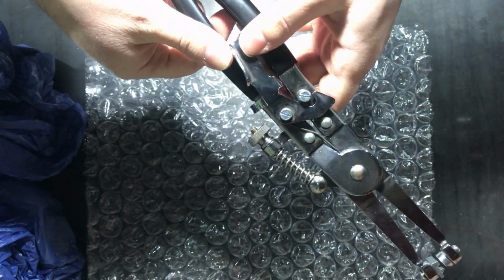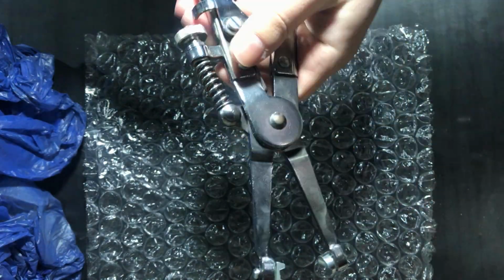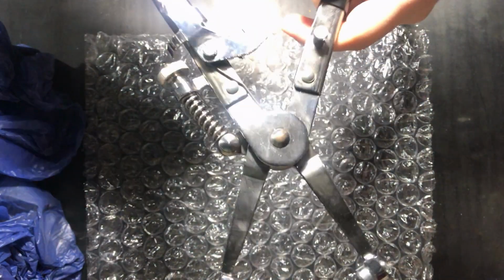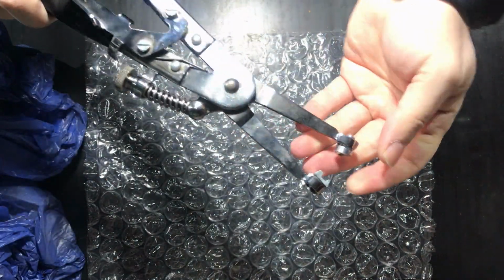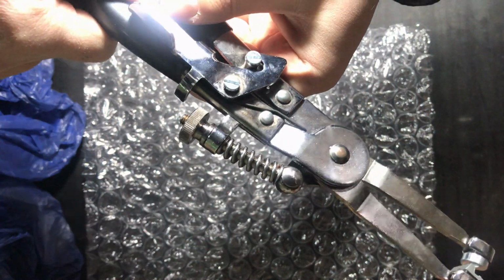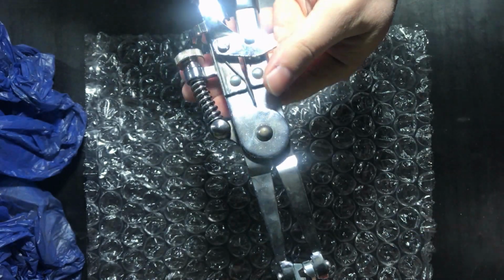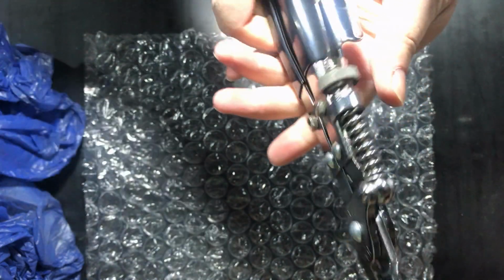Now I will open it and show you how it will grab the hose clamp. Here it is. The gap between the jaws is very small, and if you like, you can grab any hose clamp which is small in diameter. Here we are, and the plier is locked now, and it will be very secure to remove any hose clamp of that type.